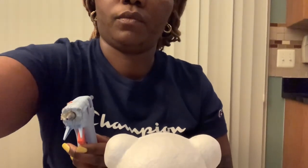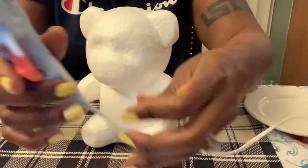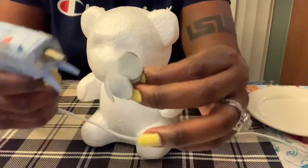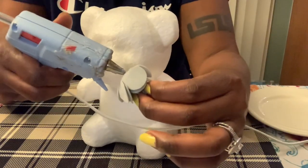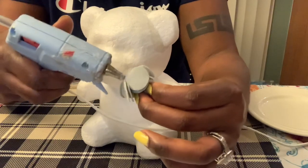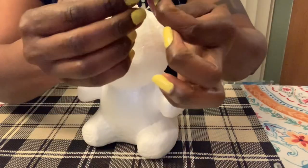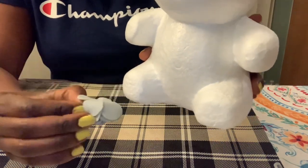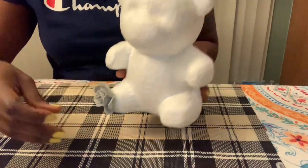I'll try to adjust my camera a little bit so you guys can see exactly what I'm doing. I usually prefer to begin by the teddy bear's foot — the foot is easy. I go one foot at a time, one leg at a time going up. Make sure you put the glue on the flower. I got a plate to put my glue gun on. Make sure you stick it right there on the spot — you don't want any space.